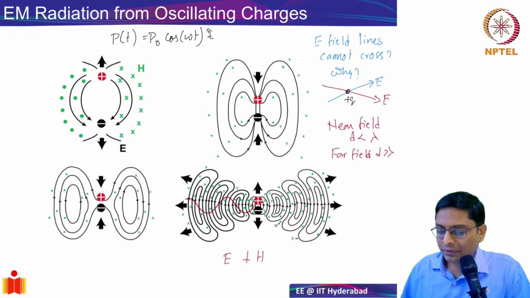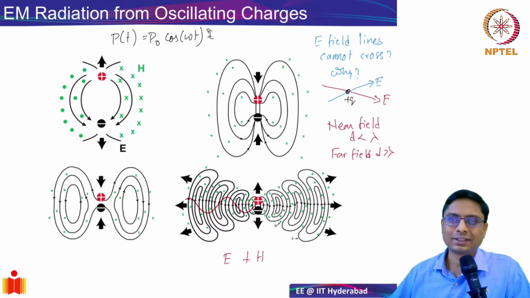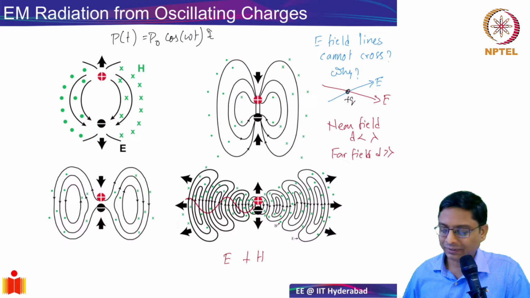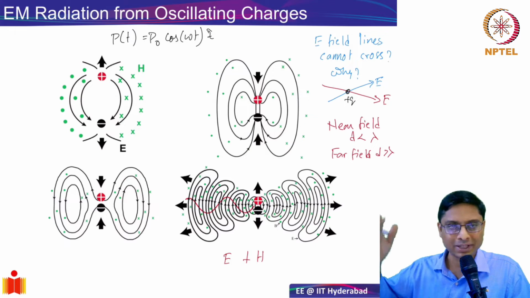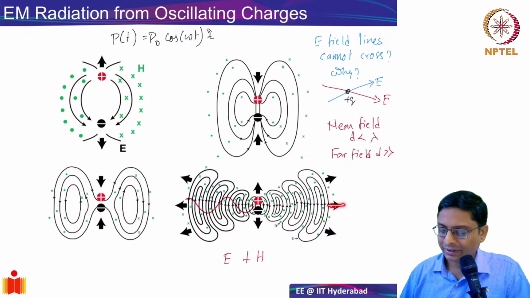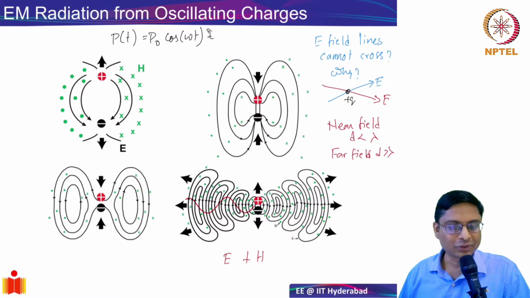And if you go far enough, this phase front essentially becomes straight. So if you go, let's say, 100 lambda away from the source, the phase front effectively becomes a plane. The electric and magnetic fields are essentially confined to the plane, and they're varying with time, of course. So that is why we refer to this as a plane wave. And the source of the plane wave is an oscillating dipole. I hope that is clear. Are there any questions?